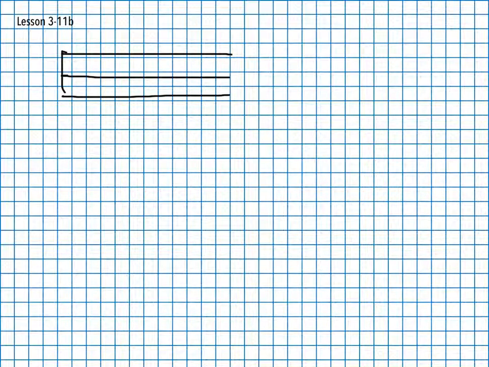Lesson B, video B, is going to start off with a drawing here. So we're just going to draw a quick chart, and we're going to add bagels, and then we have Dana and then we have Paco. Now, what we're going to do is represent the number of bagels that Dana and Paco have through an icon.